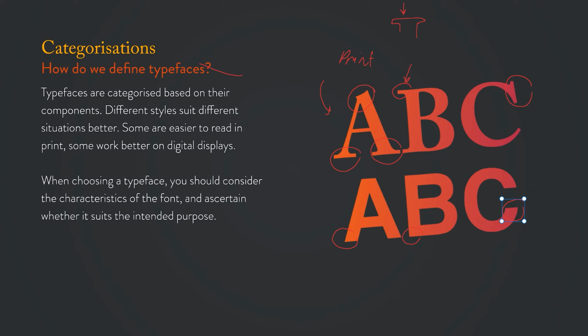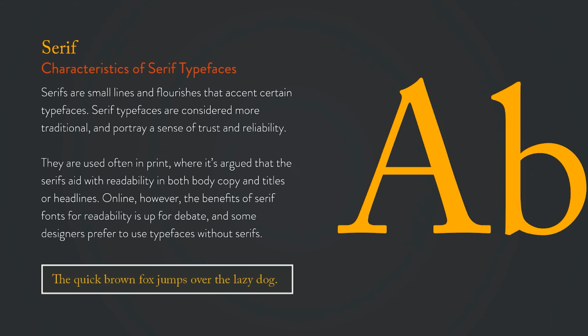If you imagine the age-old days of computer screens where the full resolution was something like 128 by 128 pixels or even less than that, really terribly small monitors, all these little details would have been lost and it would probably cause some confusion. So that's why people argue that sans serif fonts are better for digital displays.